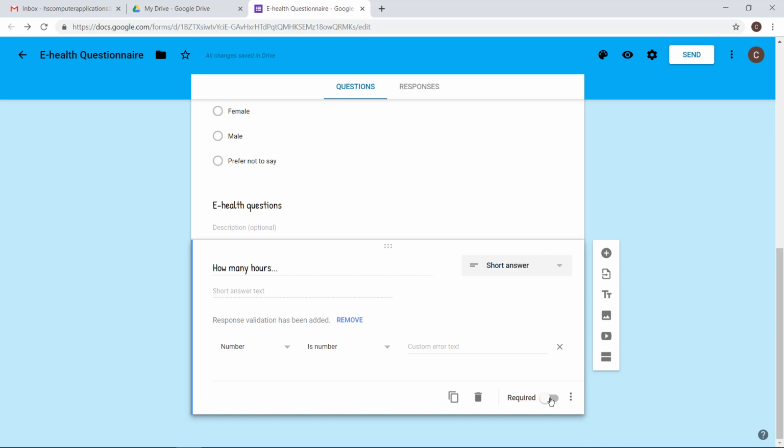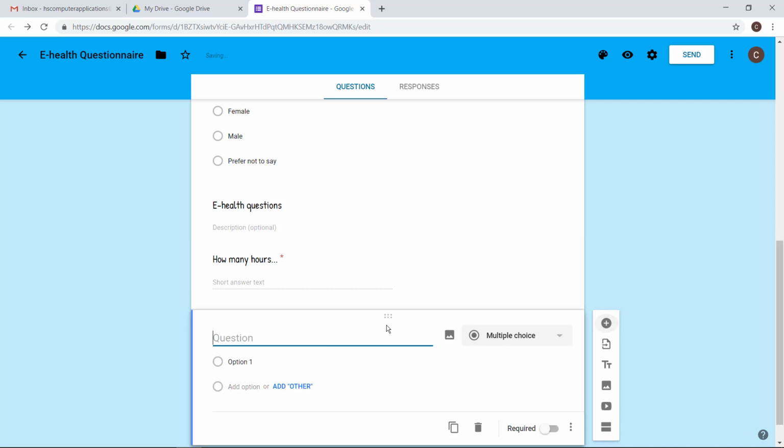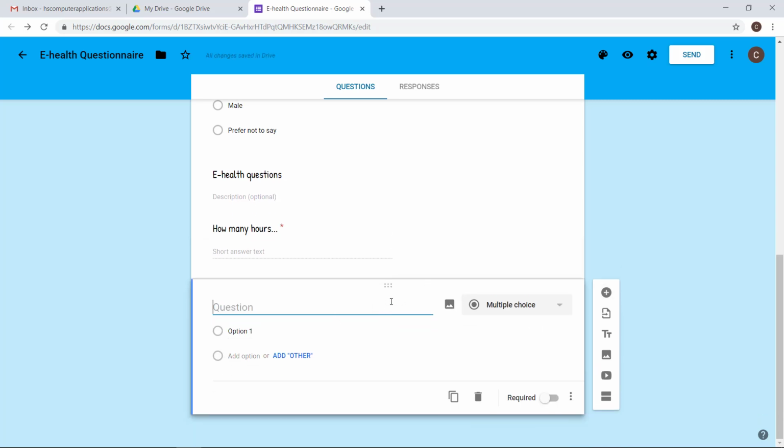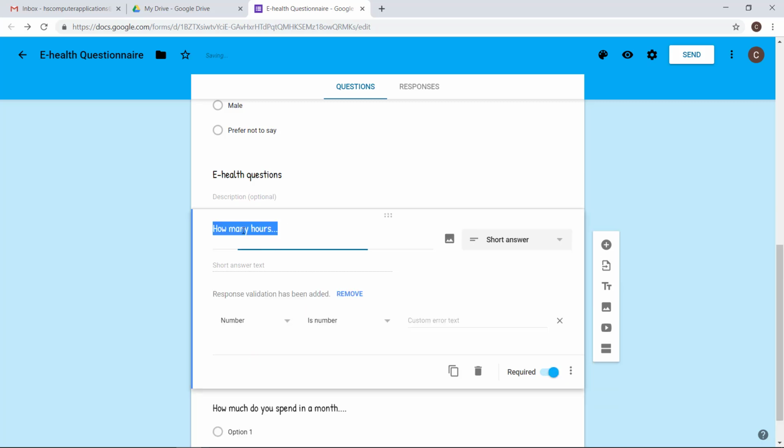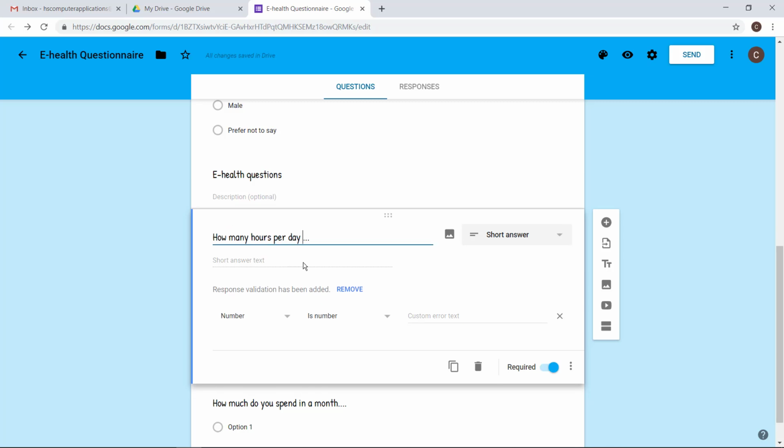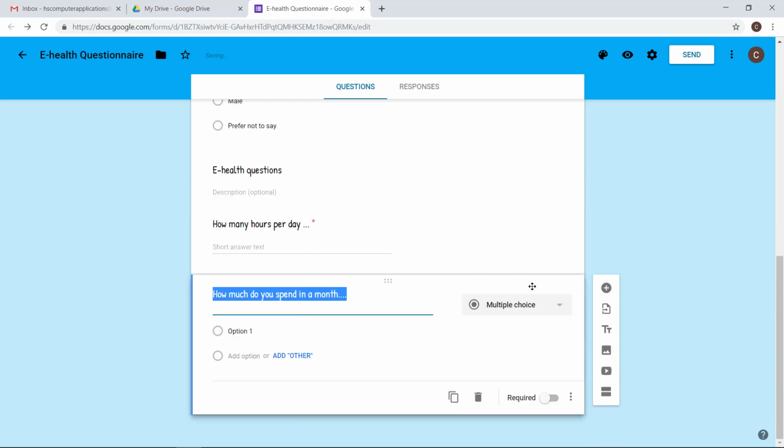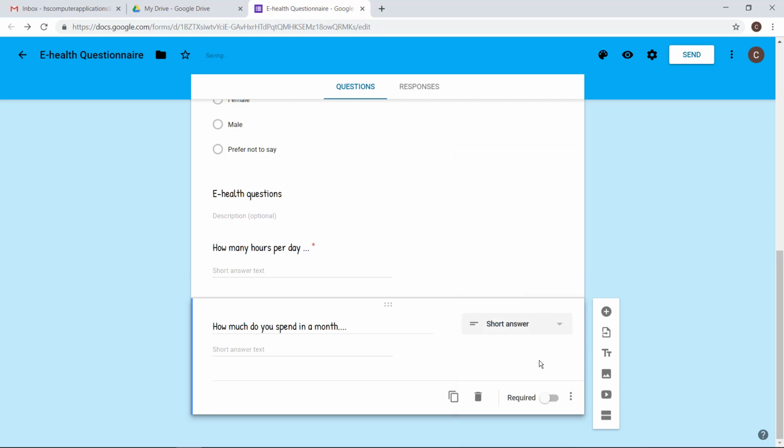So you can also use short answer for a question that will have currency as an answer. So how much do you spend in a month on whatever. And remember, with how many hours, you also have to say per day. How much do you spend in a month? And then that can also be short answer.